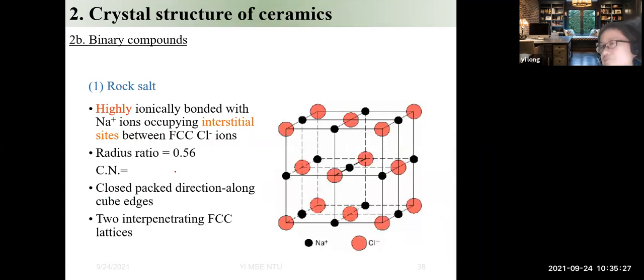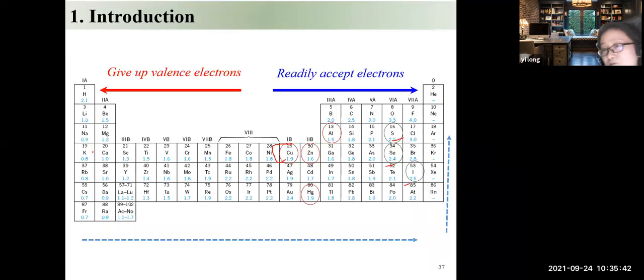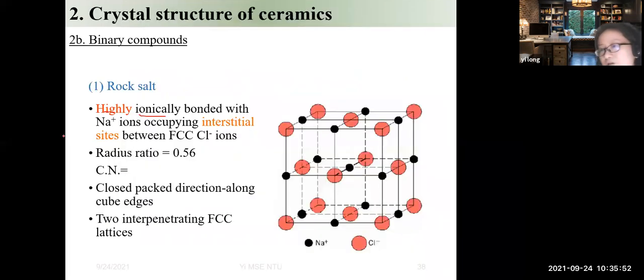First example, sodium chloride. Sodium chloride is so ionic. Am I correct? That's what we put here. It is highly ionic because if we go back, sodium is here, chloride is here, so far away. These two are so far away, so obviously it's a very ionic case. So it's very comfortable to use that table to determine. We know the radius ratio is 0.56. Can you go back to your table and tell me what the coordination number is supposed to be here?